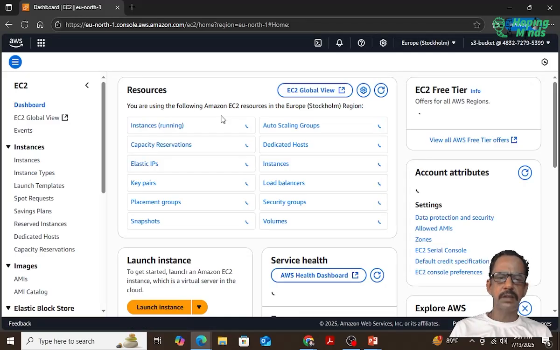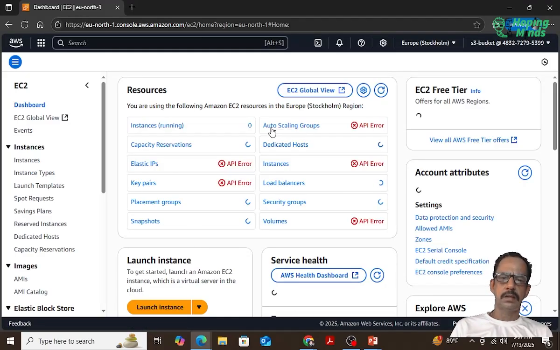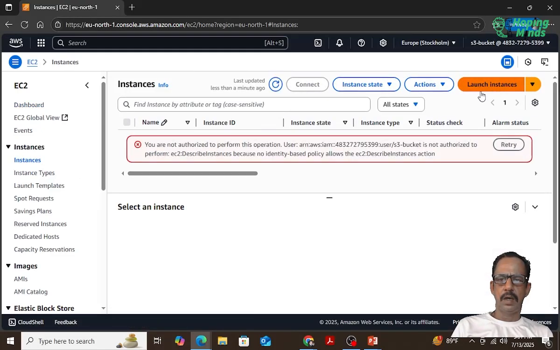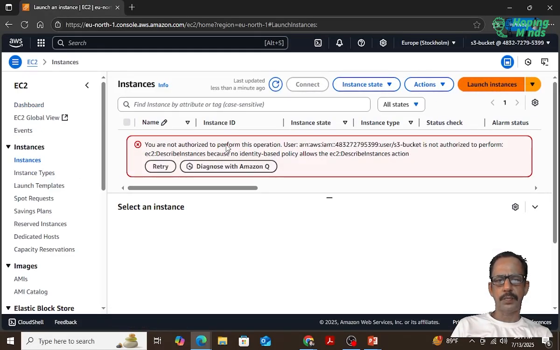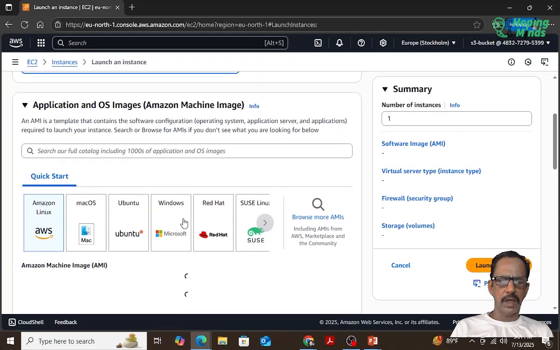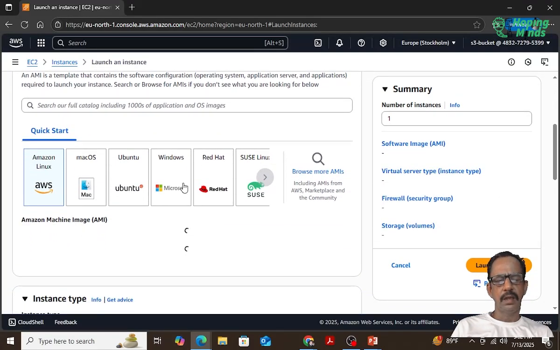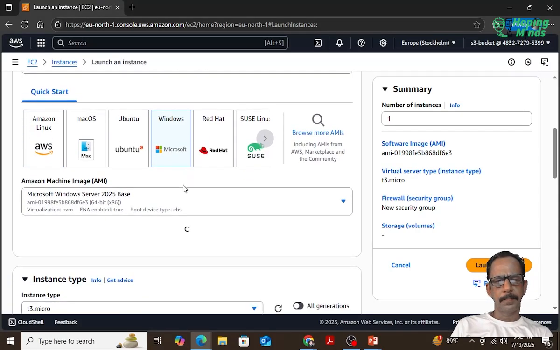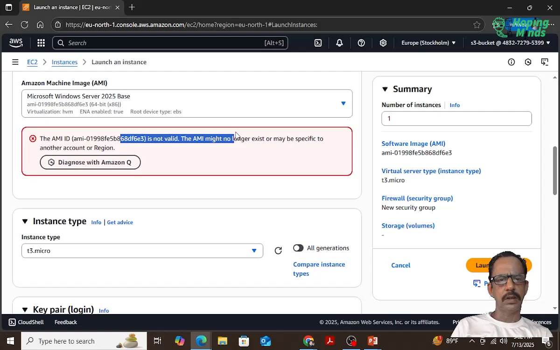Just wait a moment. You will see again all the errors. Launch instance: you are not authorized to perform this task. Still no access to any API or AMI. So you are not authorized.